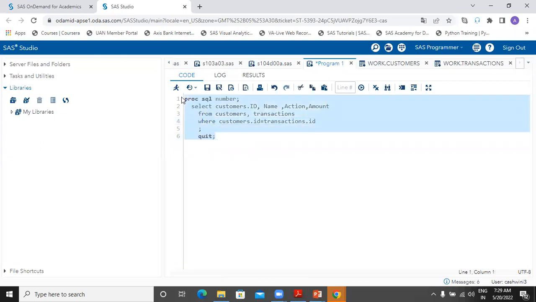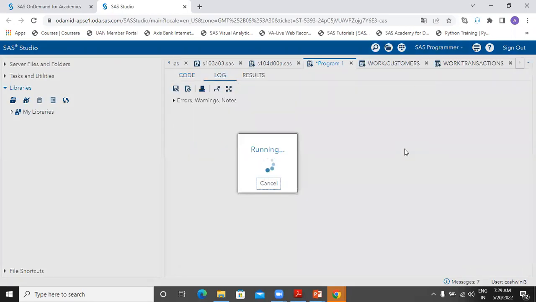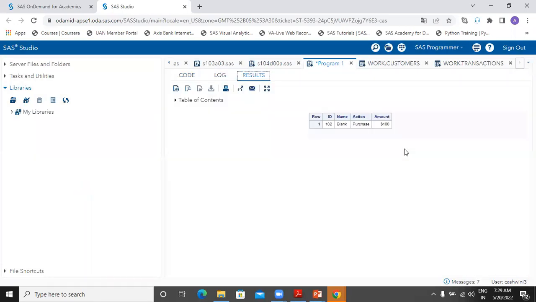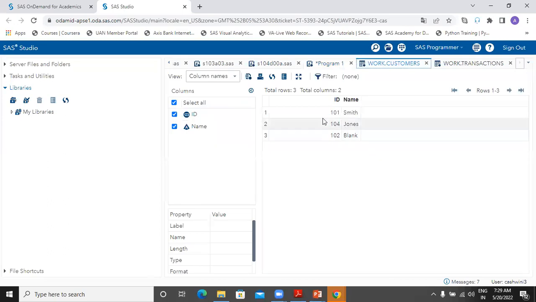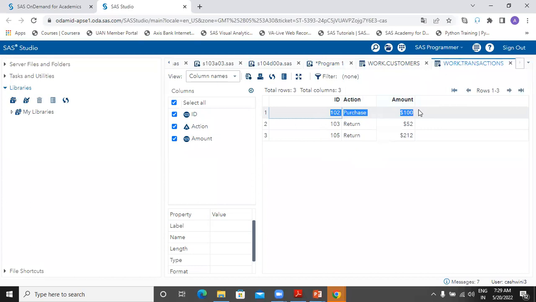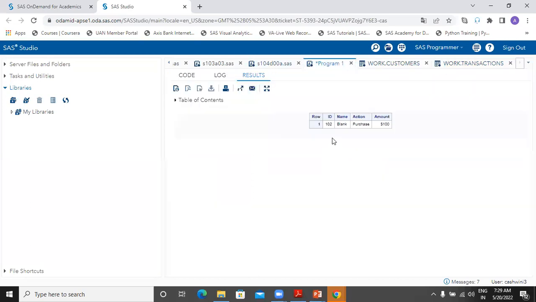So now when I execute this, my where here is acting as a joining criteria, and yes, it's finding only one row in common. The ID value 102 is common in both the tables, hence you get only the matching row. If you check your customers, you have 102. When you check the transactions, you have 102. So only this is a common row, hence you get only the common rows, which is an inner type of join.